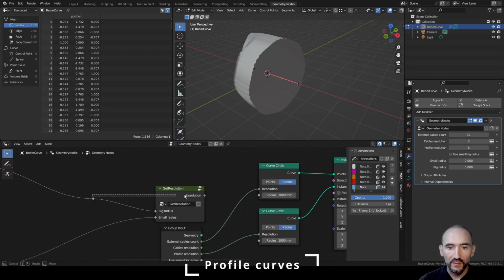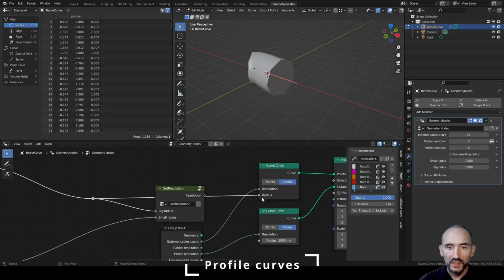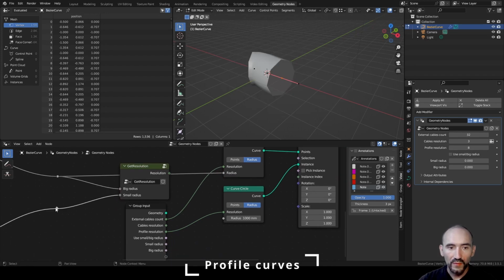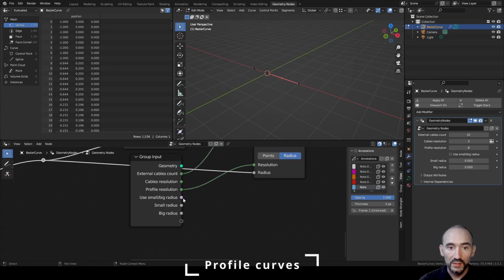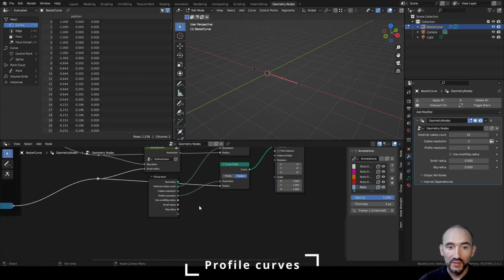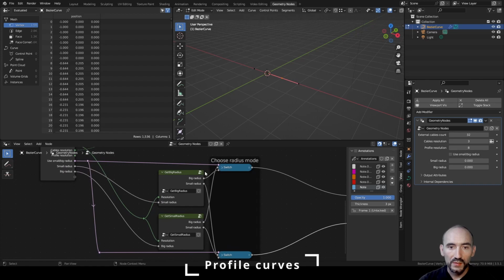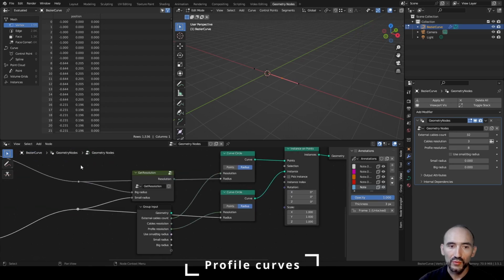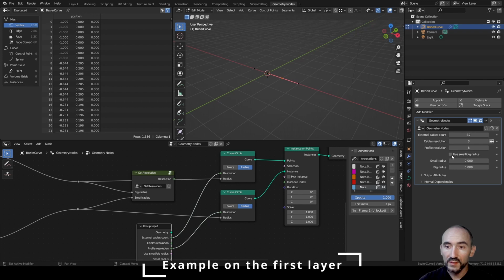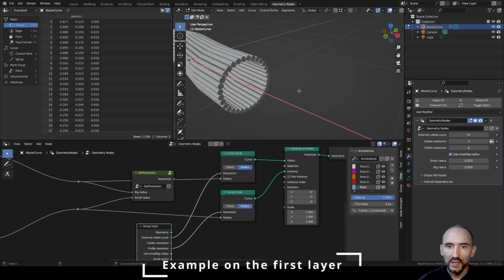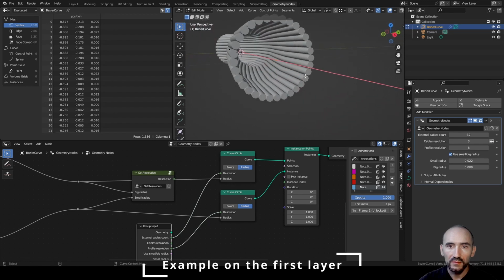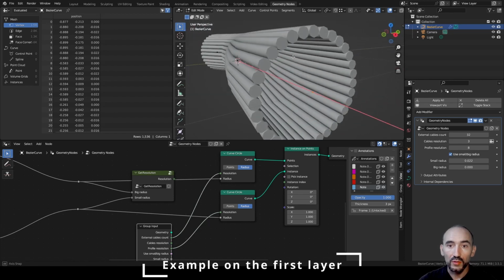And here we have the big radius here and the small radius here. Don't use these small radius and big radius, because we chose the correct output of the big and small depending on this check here. So we need to use this output for the big and the small. Now I can check these, use a small radius for example, and increase the small radius, and you can see the result here without overlapping or collision effect.